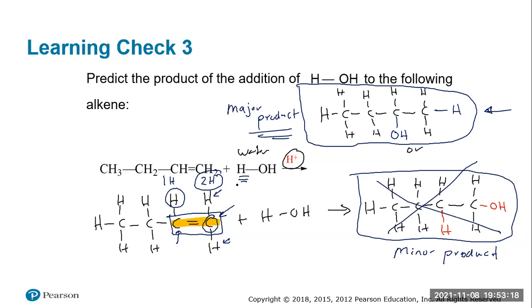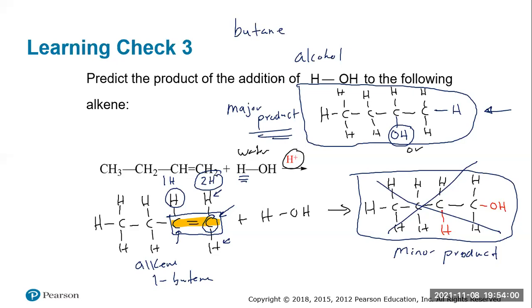Now, what did we end up with? Well, we started with an alkene, which, by the way, is 1-butene. And we ended up with this one right here, which is an alcohol. So when you do a hydration reaction, you go from an alkene to an alcohol. In case you're curious what the name of this alcohol would be, it is also named off of those alkanes. This has 4 carbons, which is based off of butane.